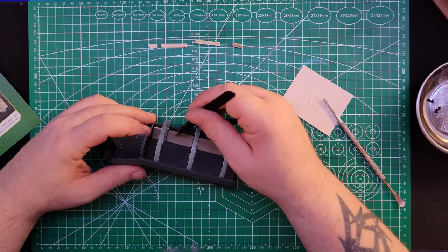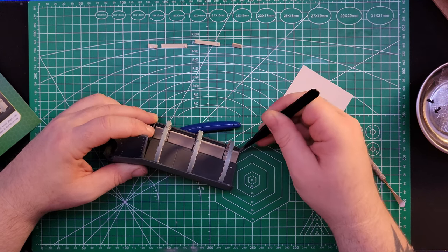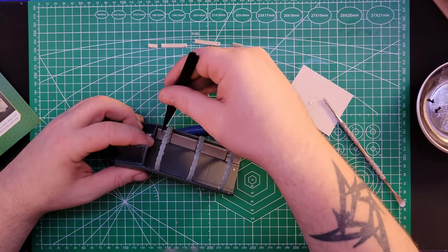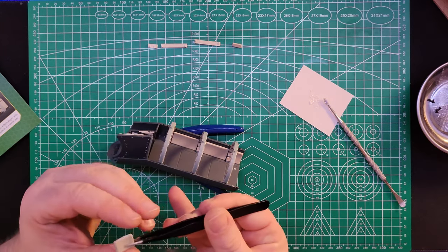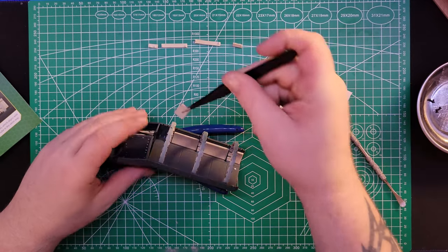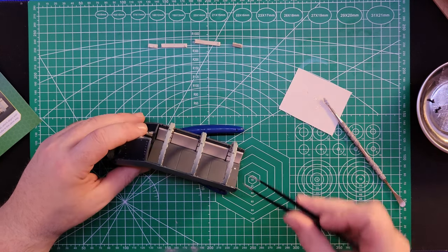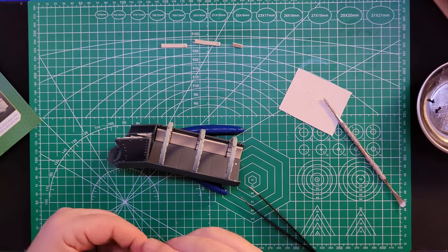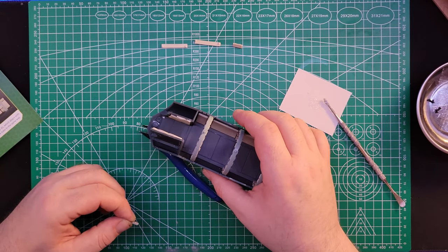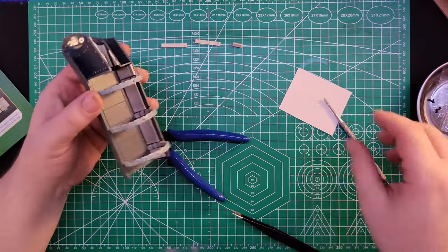There we go. Push that one down a little bit. Same with this one. Oh, you know, this one might be upside down. I think it is. Yep, it is. Glad I saw that. Yep, that one was upside down. Excellent, glad I caught that. Okay, so now I'm just going to test fit this to see which way they want the tabs to go. Up above or below? Below. Okay. Huh. That part doesn't want to come out now.